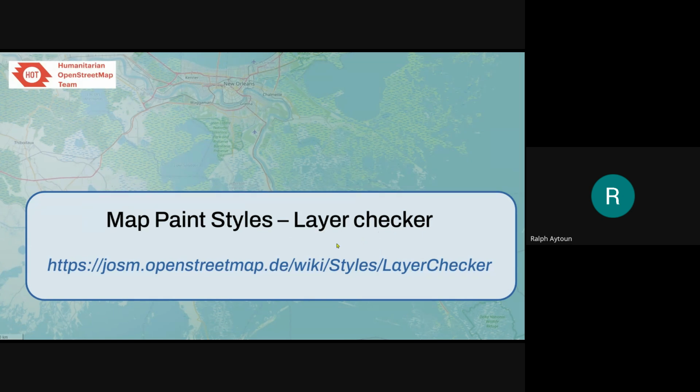Now, the Layer Checker is important. Quite a few people use layer -1 along the full length of a waterway so that it doesn't clash with houses, bridges, highways, or anything else. But this is incorrect. The Layer Checker will in actual fact highlight where these errors are and help you with that.